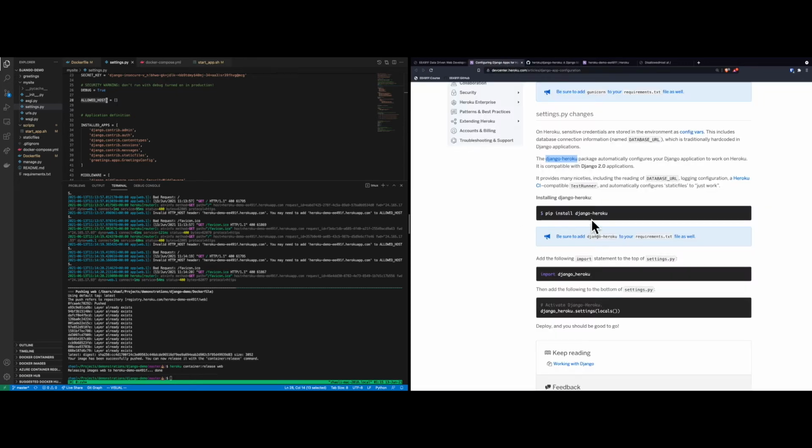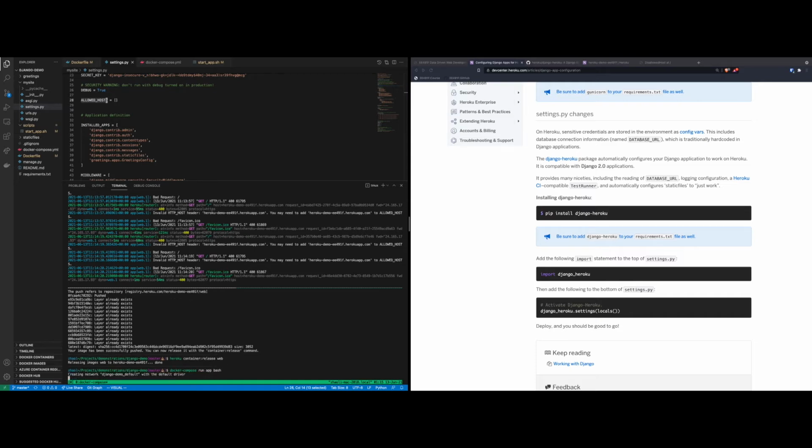So we have to install it, the same way we installed our Django library. We're going to install this library now.